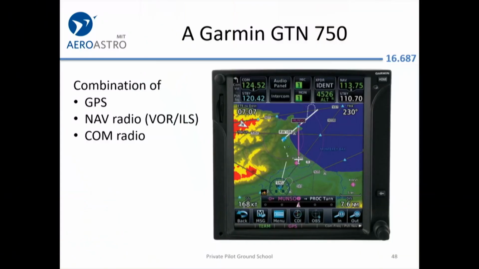All right, what does it look like in practice? This is the pilot's view. This is a modern Garmin 750. It's a single box that actually has 3 sub-boxes. The sub-boxes are the GPS, a nav radio, which lets you tune up VORs and instrument landing system for approaching a runway. Tina may talk about that a little bit tomorrow in a little IFR intro. And also a comm radio.